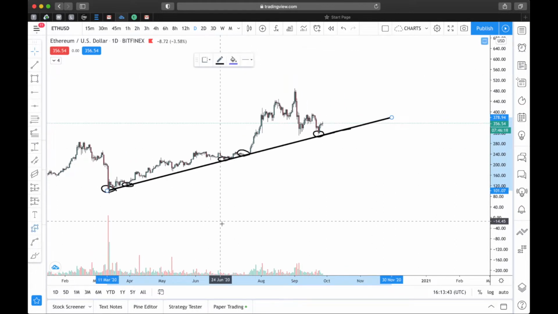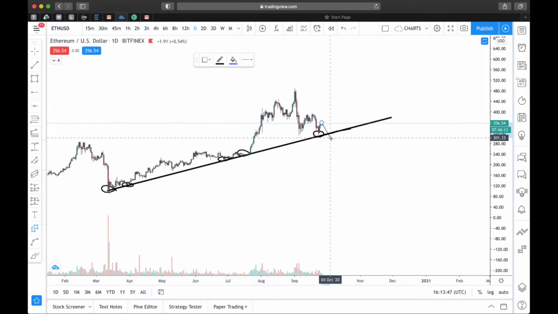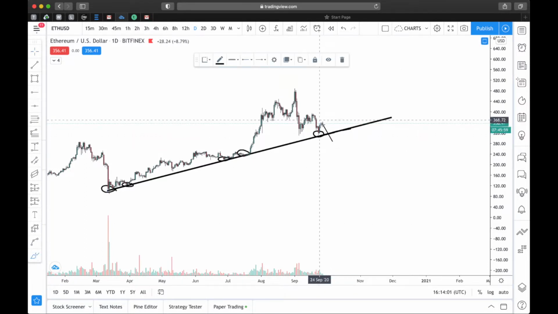Remember what we said, a support can become resistance. So whenever price breaks below this space, let's say price is here right now, it can't be serving as support anymore because price has broken below it. Remember what we talked about. Whenever price breaks below this trend line, it's not going to serve as support anymore. Now it will be serving as resistance. So when price touches it, it will resist it.